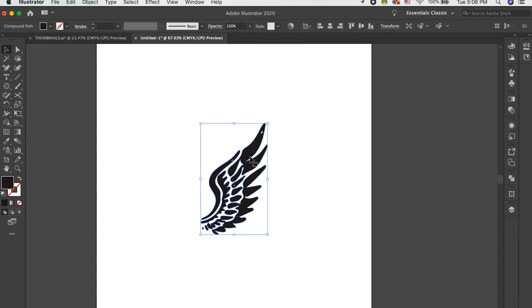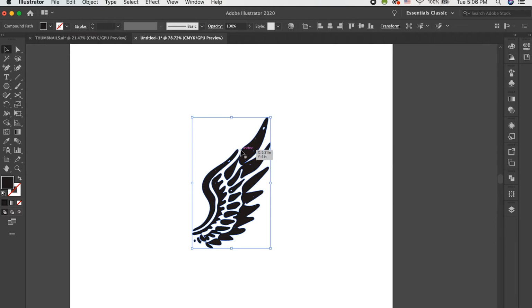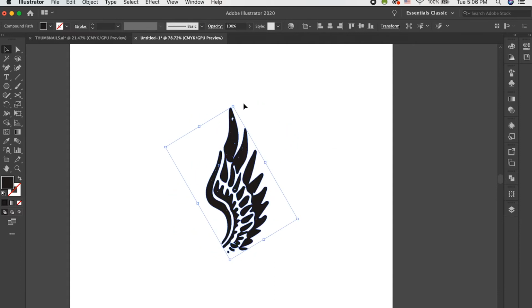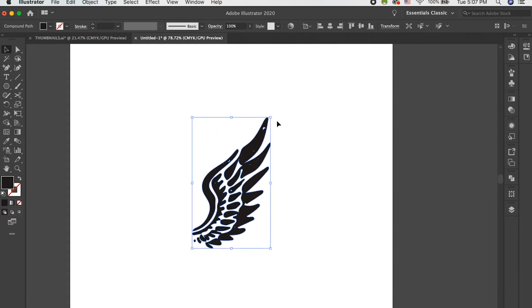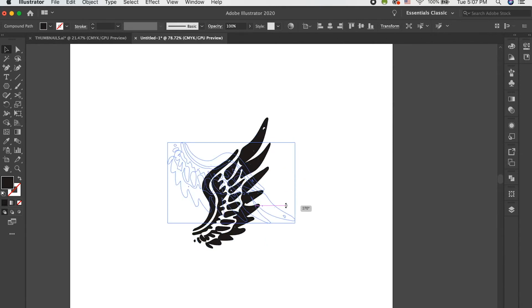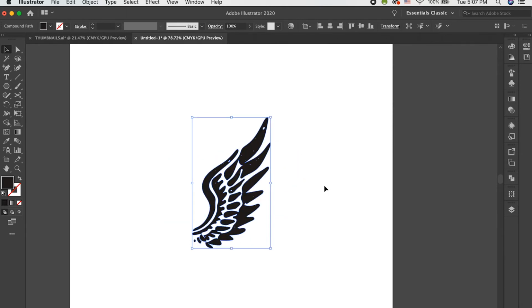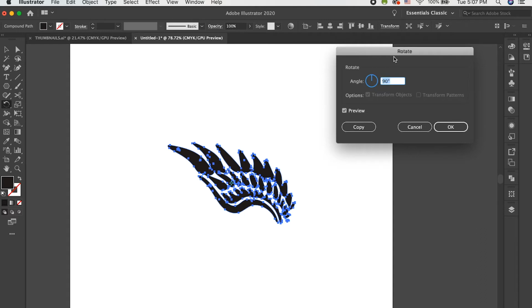rotate tool does. So let's say I've got this graphic here and I want to go ahead and rotate that. I of course could just grab the corners here and use the transform box to go ahead and do that. Also, I could grab the corners and hold shift to rotate on a 45-degree angle. But let's say I'm creating some sort of graphic and for some reason I need to rotate it at a very specific angle. What I could go ahead and do is double click on my rotate tool here, which is this circle arrow icon, and that'll bring up my rotate panel.